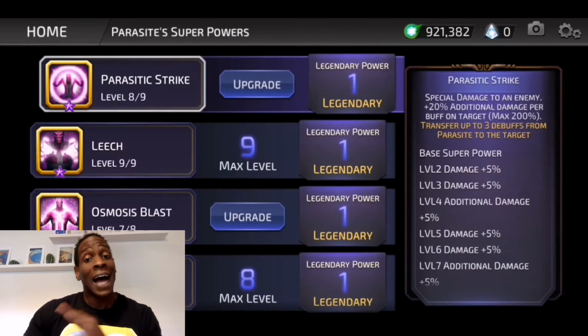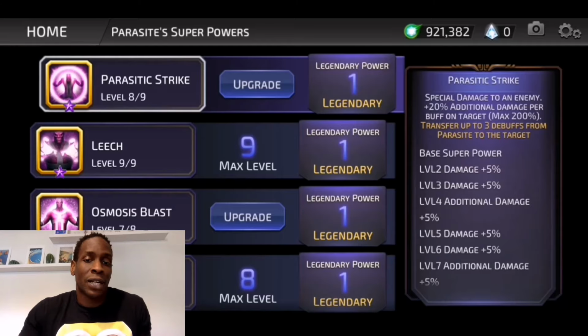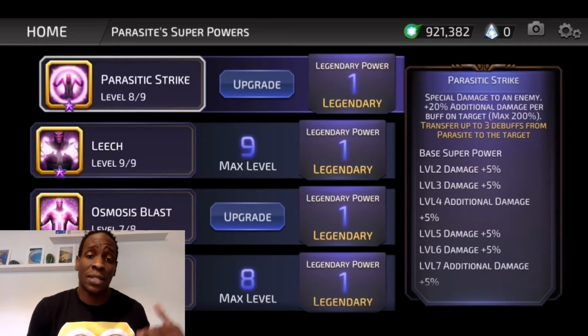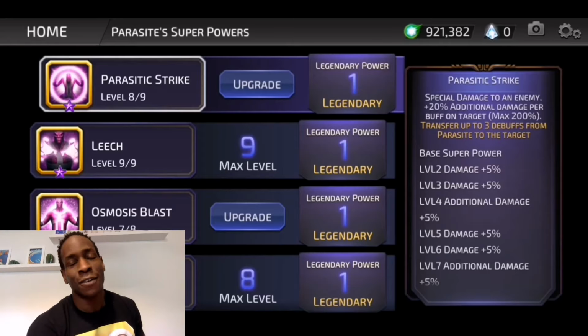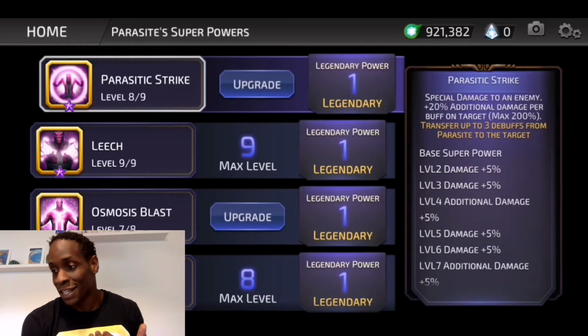So Parasite. I think Parasite's fun. He's a lot of fun. Is he good? Not necessarily, but you can use him in a lot of different situations, and he's a fun tune to mess with. So special damage. We already have a problem when it comes to pairing him with Alan Scott. Special damage to an enemy. Plus 20% damage per buff on target. Damage transfer up to 3 debuffs from Parasite to the target. He actually does this, or at least before Ultraman, he does this better than Ultraman did, because he'll transfer 3 of his debuffs to the target instead of just 1. And then he does the additional damage per buff on the target, which is pretty awesome.